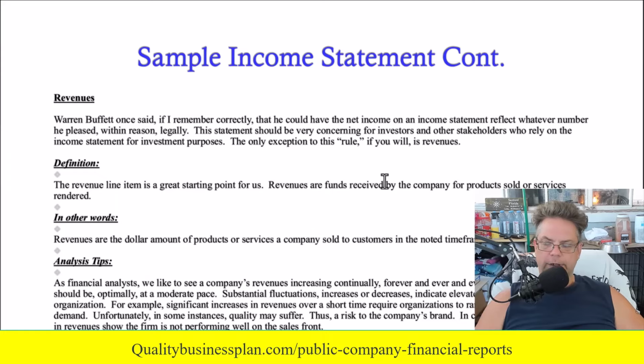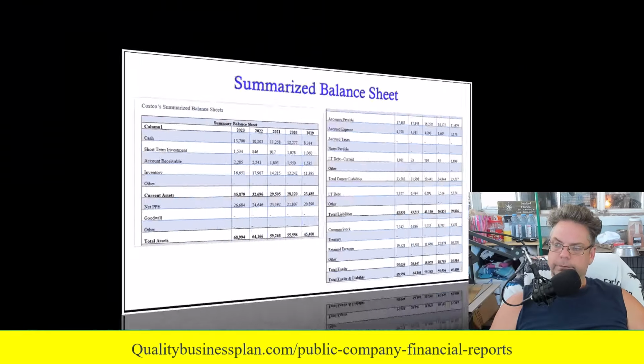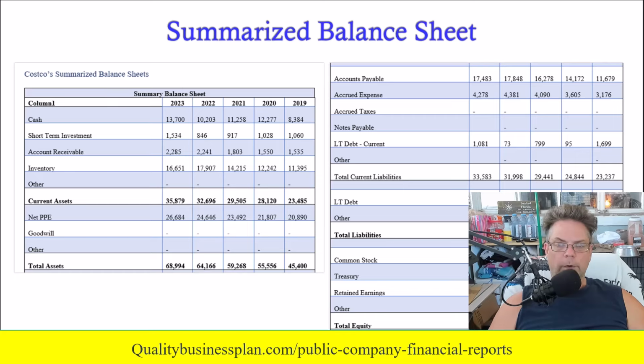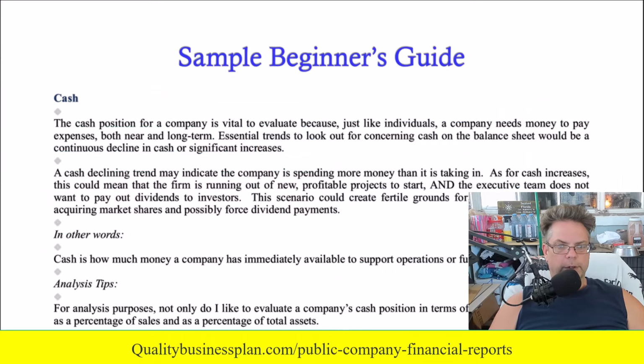And then the next section is going to be our balance sheet. For the balance sheet segment, I again start off with a summarized balance sheet going from our cash, short-term investments, total assets into our liabilities, as well as our equity position. From there, I then go into, again, the important line items on the balance sheet.